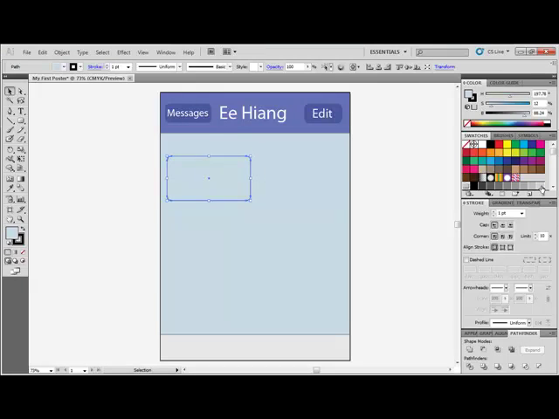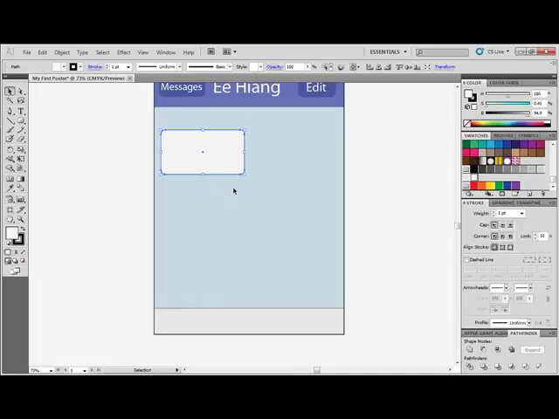So this should be grayish. Not so gray, something like that. Yeah. And we'll make a few more copies of this. No, actually, before we make a few copies of this, we want to create that little pointy thing at the side.